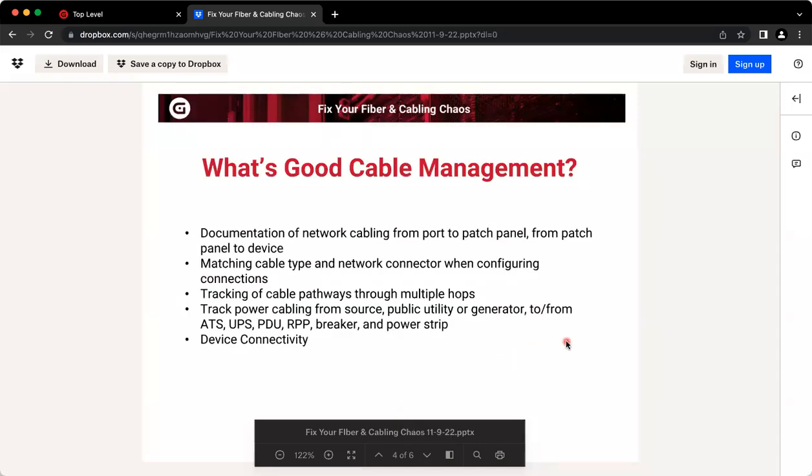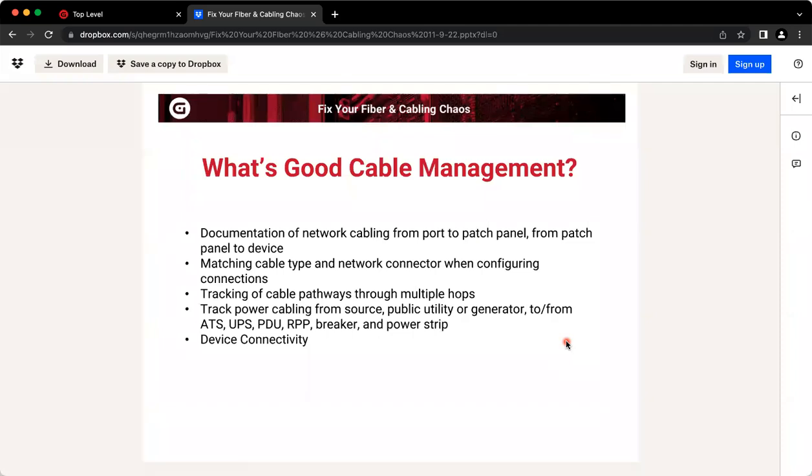So what is good cable management? Outside of the things we posted here, good cable management is the kind that helps you do your job day in and day out, and be efficient. That might mean no documentation of your cable infrastructure, because you think, we don't have that much, why am I going through all the trouble and headache of documenting things?